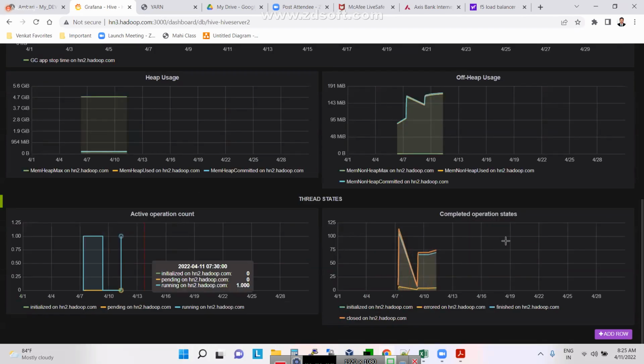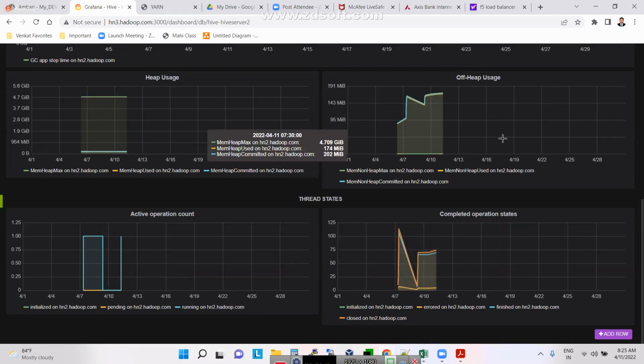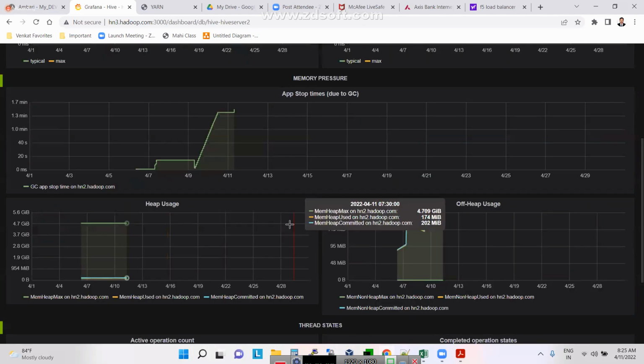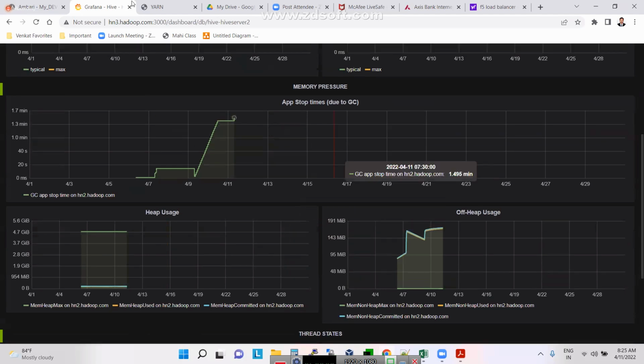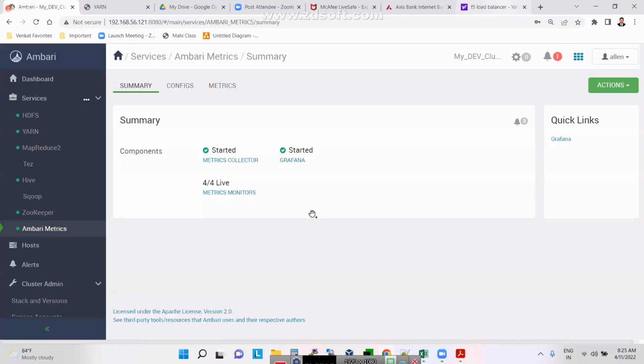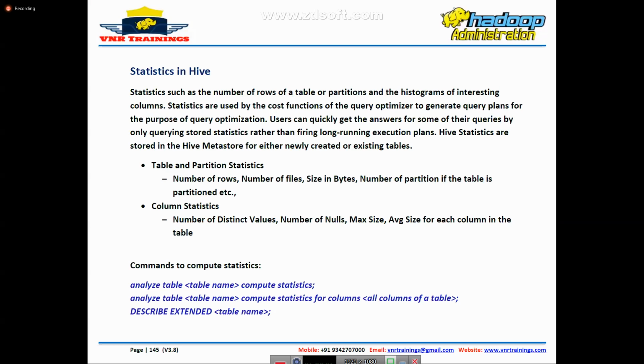These charts will give you information on how many are coming. Using these charts, you will understand whether I need to increase the number of servers. Grafana is the one for us, for admins. Got it.